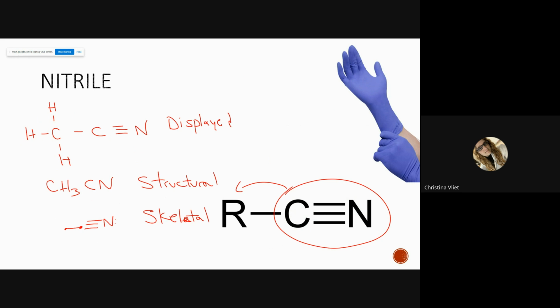Why? Okay, so here's the deal. How many electron groups are on this carbon? 2, right? Which means if there's 2 groups, the bond angle is 180 degrees. So instead of zigzagging, like we have in everything else that's been trigonal planar or tetrahedral, we actually are supposed to write a straight line and put the carbon in the middle. Otherwise, you're going to hate that.